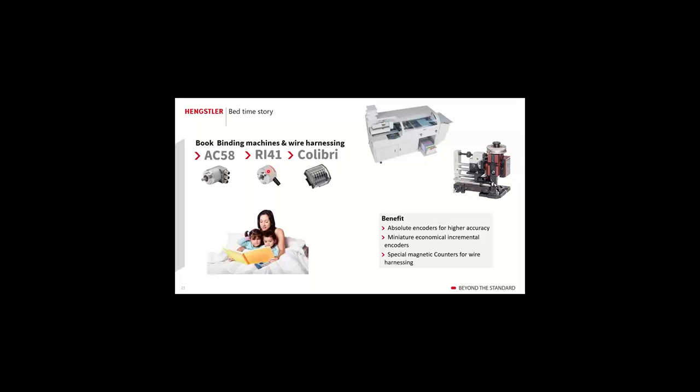Even the cables which are harnessed, right, wire harnessing machines. These have something called applicators. You need to know how long this applicator has been working, and this applicator keeps on changing from wire gauge to wire gauge. You don't have any electrical connection possible on this, so these use special magnetic counters. Customers like Delphi, Motherson Sumi, Yazaki, who are into wire harnessing for automobile applications, for mobile industries, all use these applicators. They require these special magnetic counters.